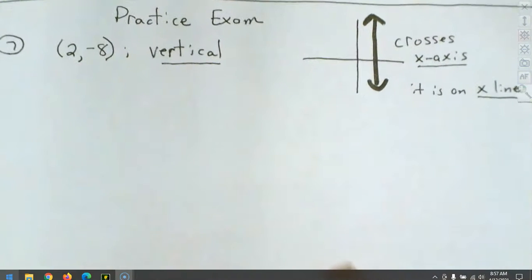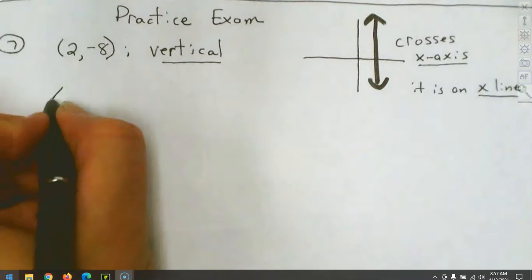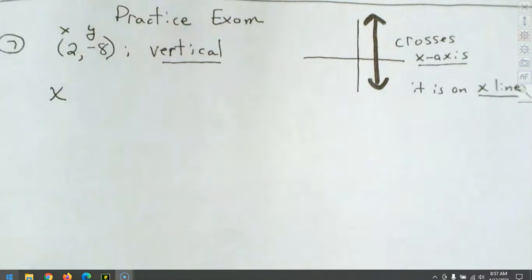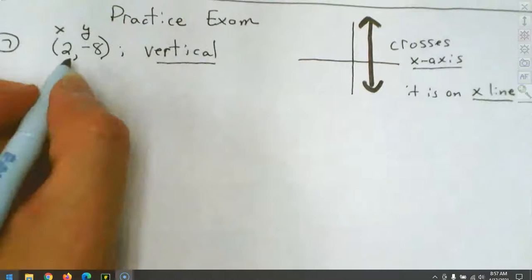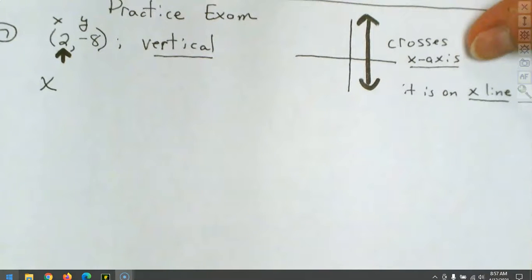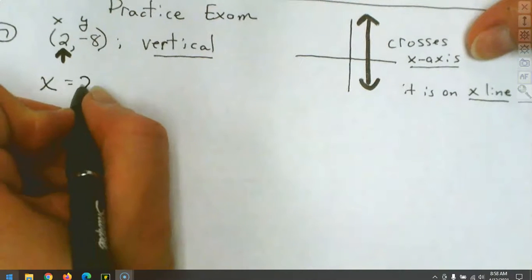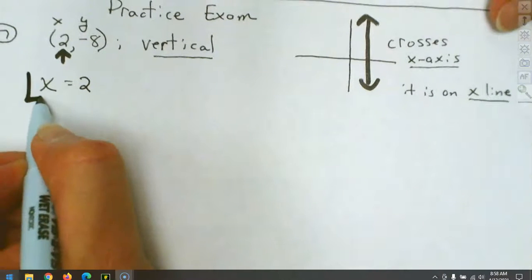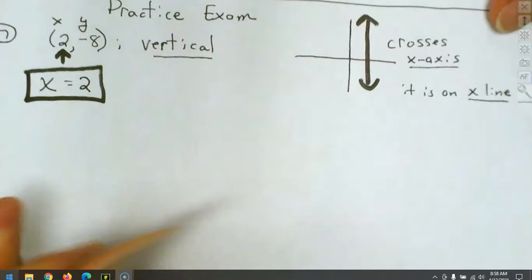Now, what about a horizontal line? What would that be? That would cross the y-axis, right? And that would make it a y line. So this one's a vertical line. It crosses the x-axis, so it's an x line. Now we go to our ordered pair. We want the x value. And what's the x value of our ordered pair? Well, our x value of this ordered pair is then going to be what? 2. And that's all that I want, is simply x equals 2. That's it.